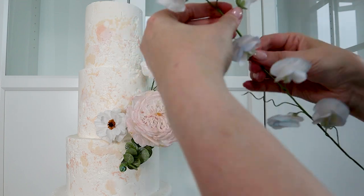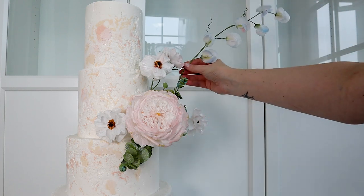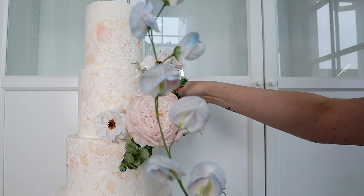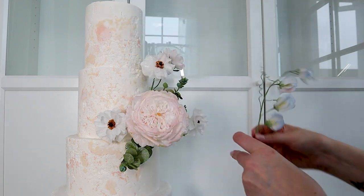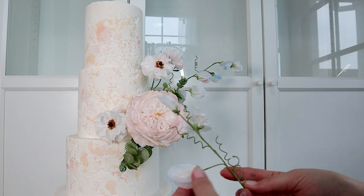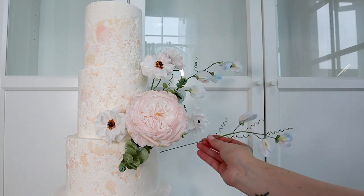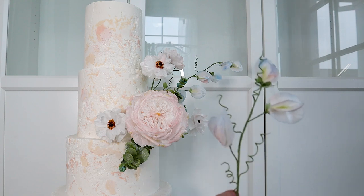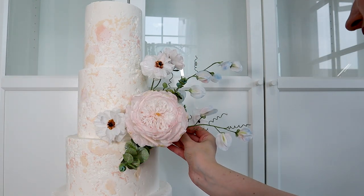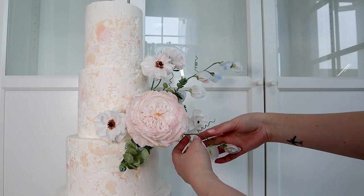I'll start with a relatively long sweet pea branch — I'm going to flex it and put all the flowers on one side to add movement to my arrangement. I measure roughly how long I need the wire to be, poke another hole with the awl behind my flowers, and insert the sweet pea. I have another piece with a smaller number of flowers to offset my arrangement. The shape is a triangular, offset on the side of the cake between the second and third tier.